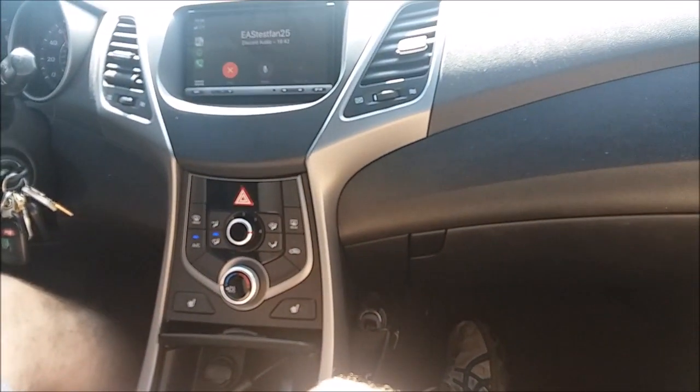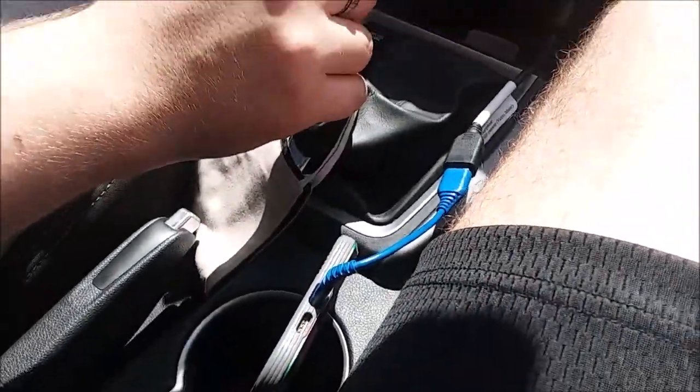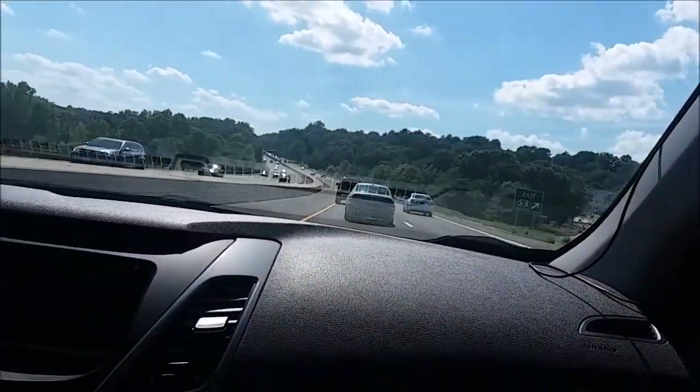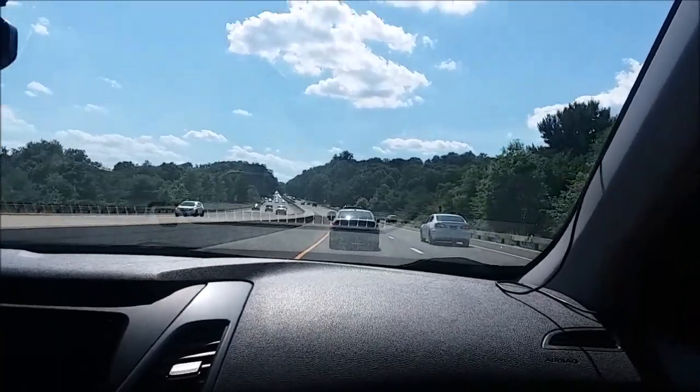Why did it just transfer to my phone? I didn't touch anything. I didn't unplug the cable. We'll worry about that in a second. But yeah, anyways. Oh, another BMW driver. How pathetically typical.